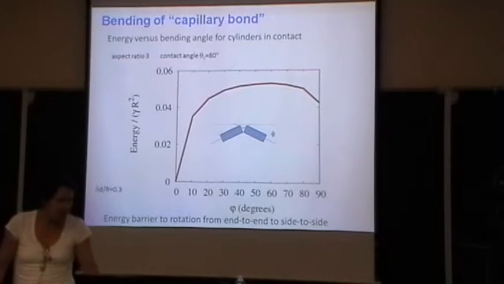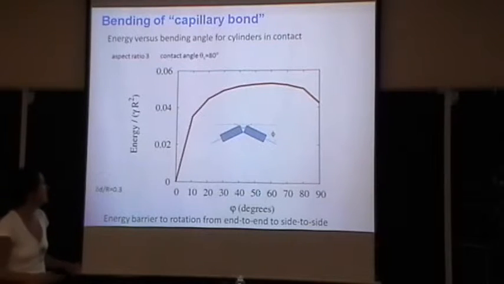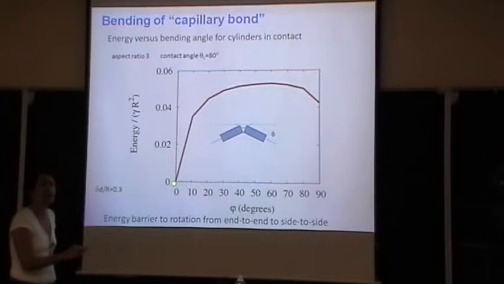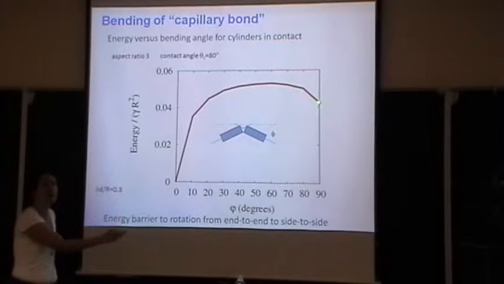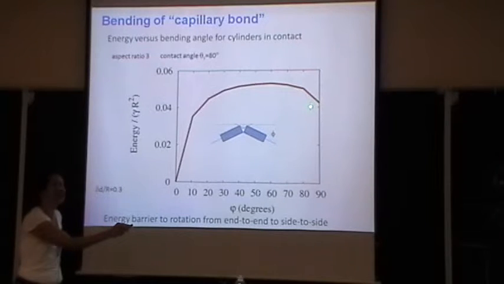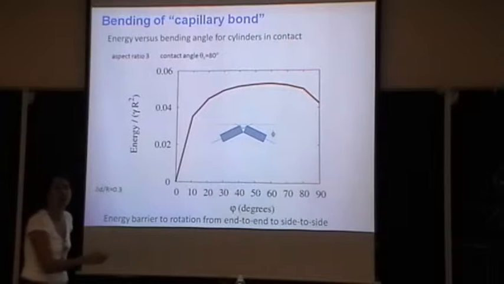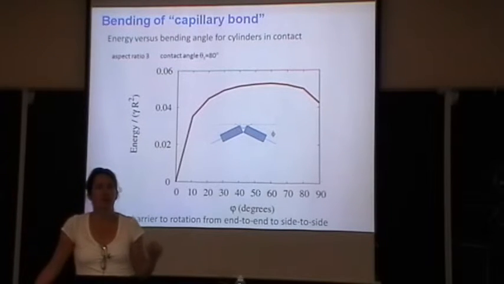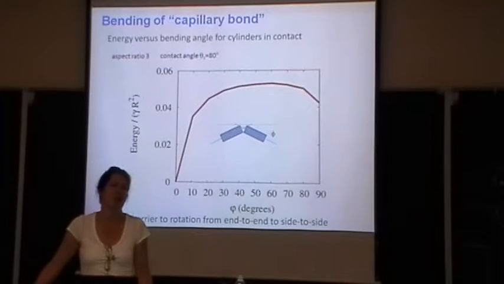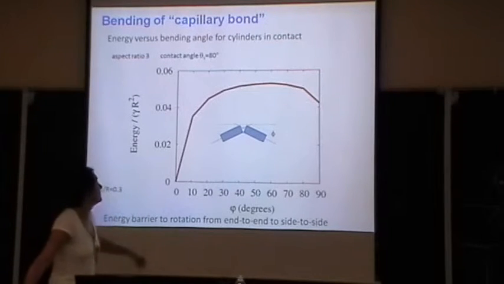So the energy, so first the punchline is, that bending, this is aligned end to end, this is coming side to side. End to end has lower energy for cylinders, and there's an energy barrier to rotation, and this would be a metastable state. Side to side. So if you came side to side, you might stay. There's an energy barrier to go around. But if you came end to end, that would be preferred. Also remember, these differences in energies are on the order of thousands and tens of thousands of kT. So my energy barrier is massive.